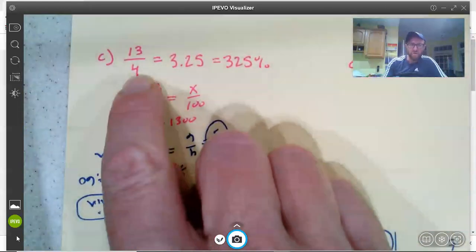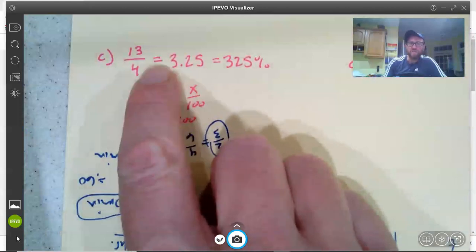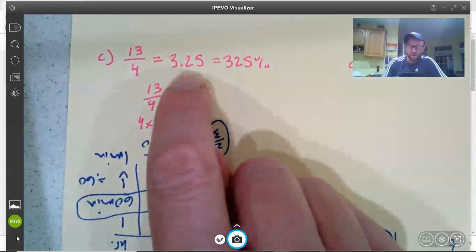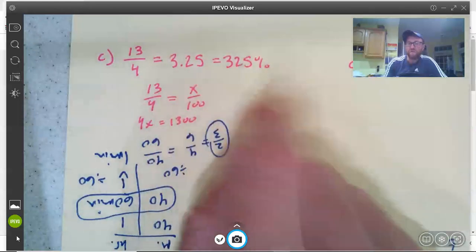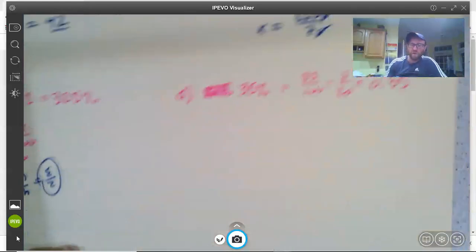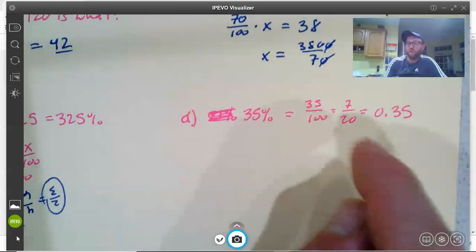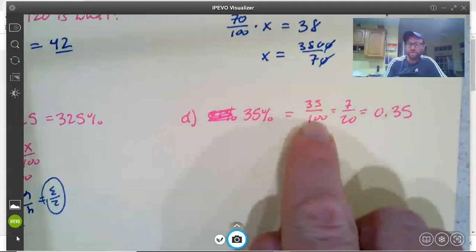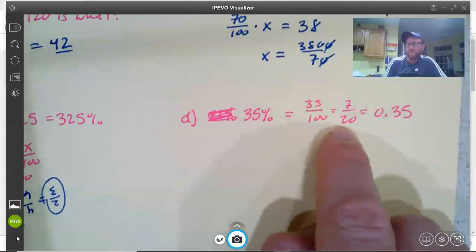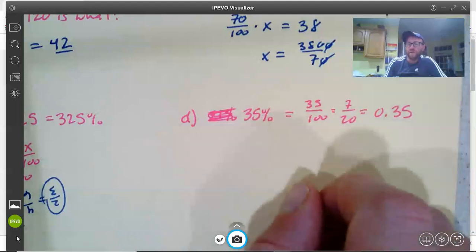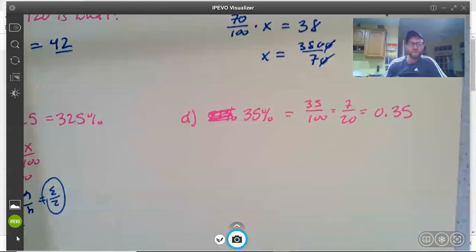To turn fractions into decimals, we just, 13 divided by 4, just divide. That's what the bar in the middle of the fraction means. To turn decimals into percents, we just have to multiply by 100. So to turn percents into fractions, we just put them over 100, because 35% means 35 out of 100, which we could simplify. To turn a percent into a decimal, we just divide by 100. There you go. Percents and decimals, fractions. Good work.